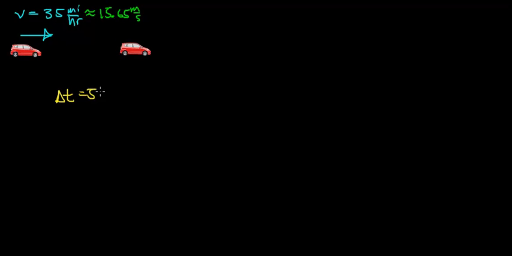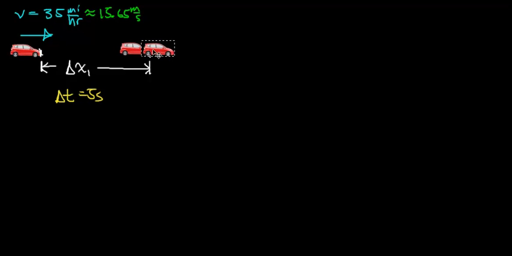Now, this car is going to be traveling in this direction at constant velocity for a total time of 5 seconds. What we need to do is calculate the distance that this car travels during that 5 seconds, and we're going to call this delta x1. And notice that I'm keeping track of the distance this car travels from the front of the car to the front of the car, the same point on the car.